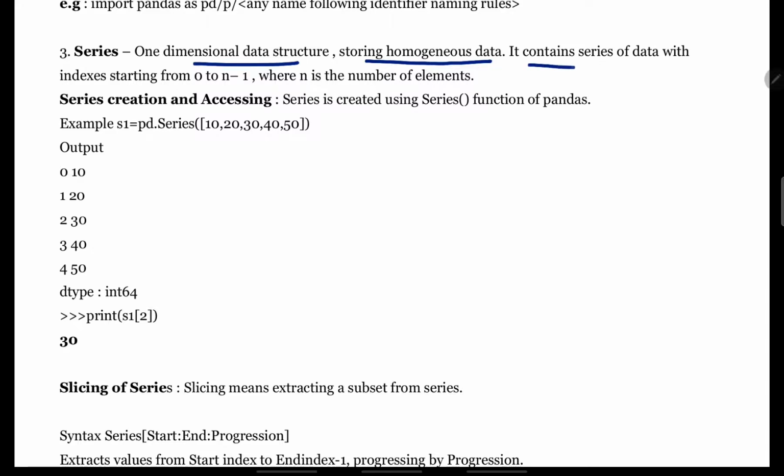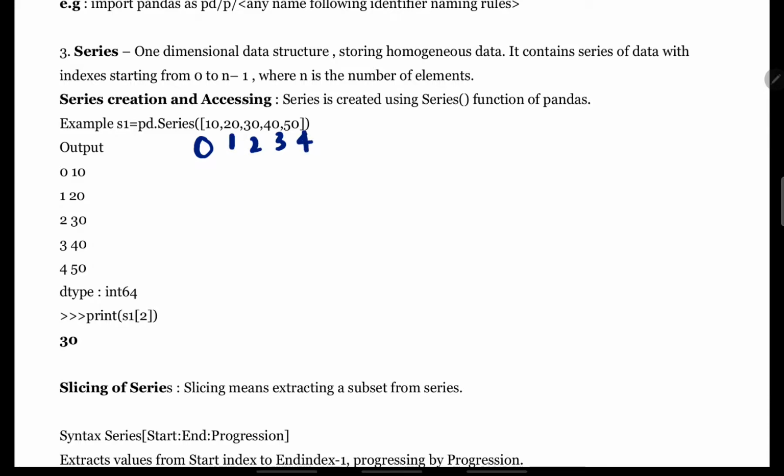So it means basically it contains a series of data, with indexing starting from 0 to n minus 1, where n is the number of elements. So suppose you see here, this is a series given over here. In this series you have the elements 10, 20, 30, 40, 50. So how will the indexing start? The indexing will start from 0. So 0, 1, 2, 3 and 4.